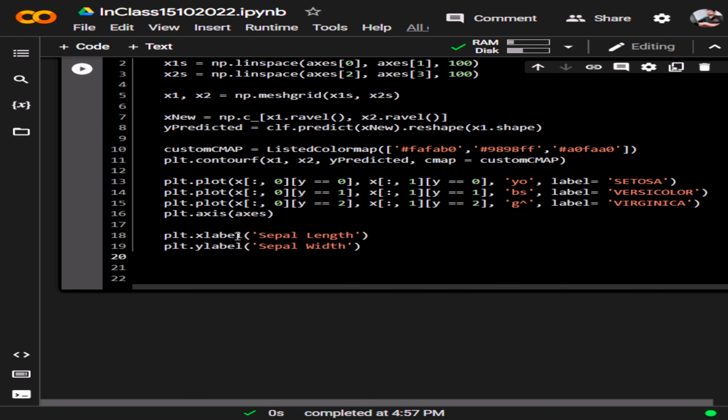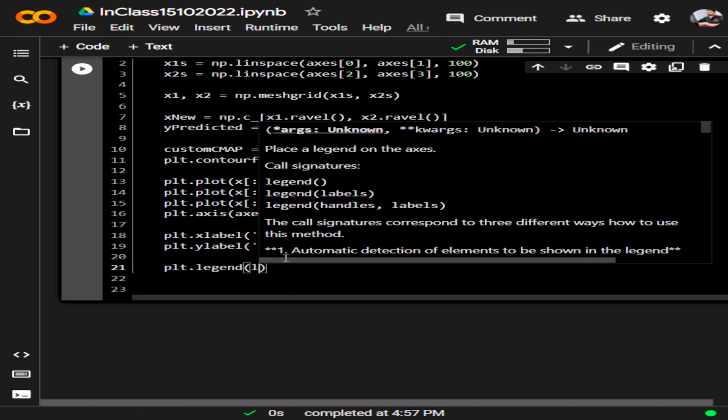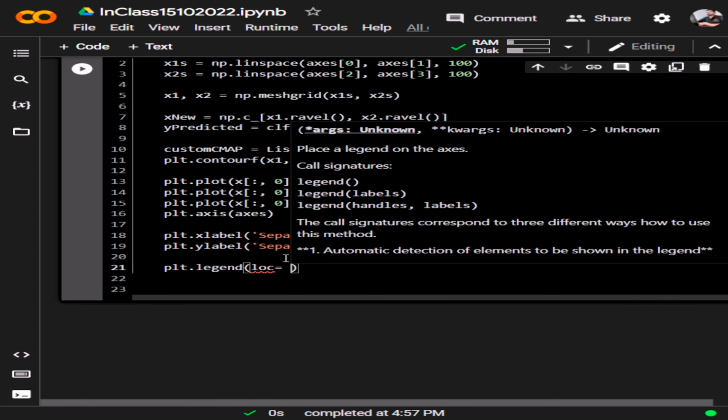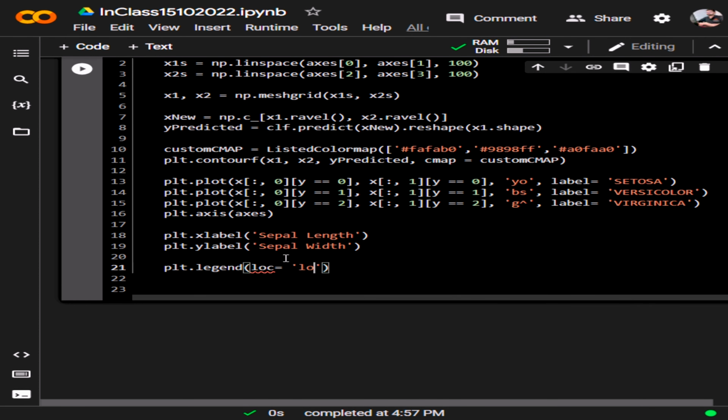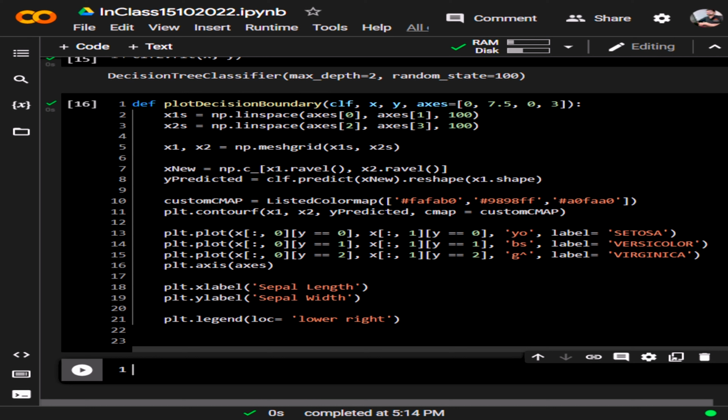Then go to the legend part. Give a specification, location equal to lower right. You can specify any other location as required. So that's the plotting part.